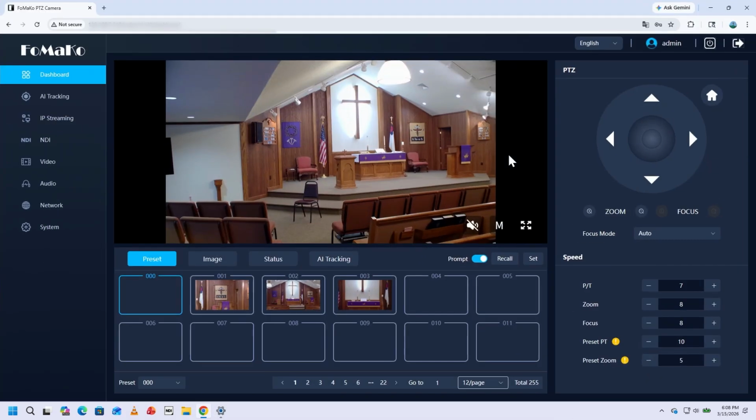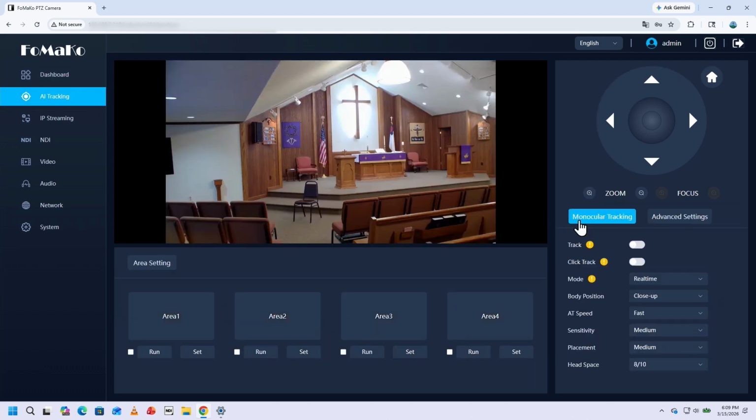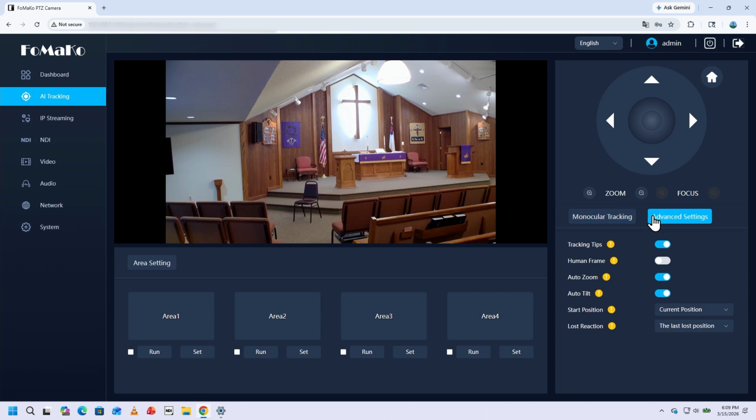So now when we open this up, what we see, especially in AI tracking, are some additional menu items. So my problem before was I couldn't find this two pair, and the only thing I had was the monocular tracking, but I didn't have the option of choosing that. When I change the screen settings a little bit, it brings that up, and you can see that there's more settings there.